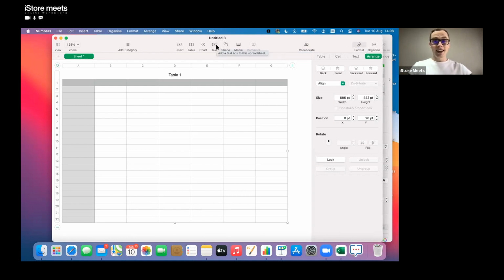Shapes, there's text, there's charts, which we will explore, tables, which we will explore, inserting functions and formulas, adding categories, zooming. Now you can also zoom in and out using your finger on your trackpad or Magic Mouse, depending on you. And then there's a view option right here. And if you select that, you'll see that you then get options to show your rulers, hide your comments, and so much more. Now, we literally took about a minute to just cover this entire layout.